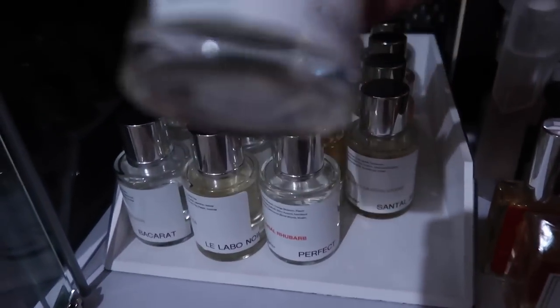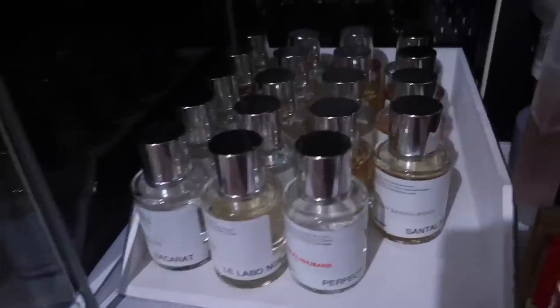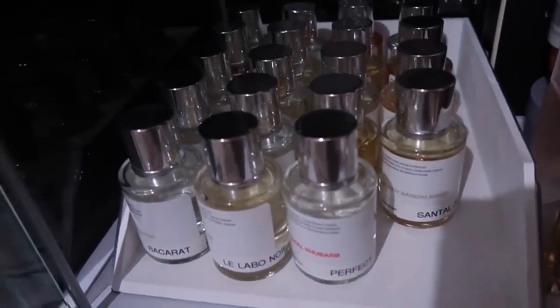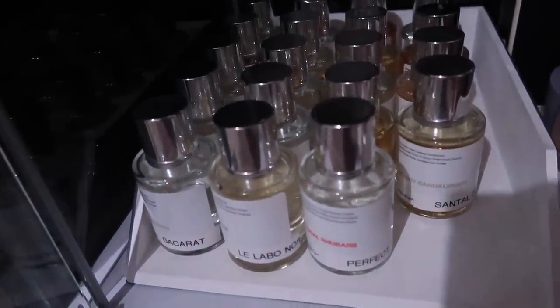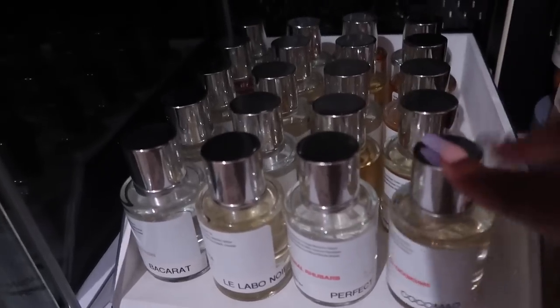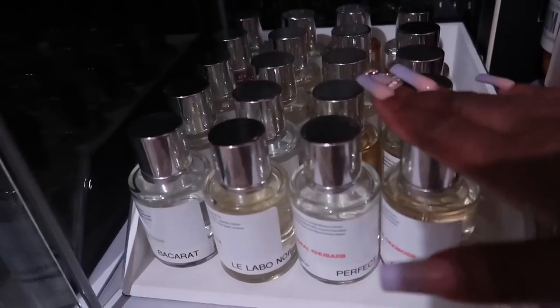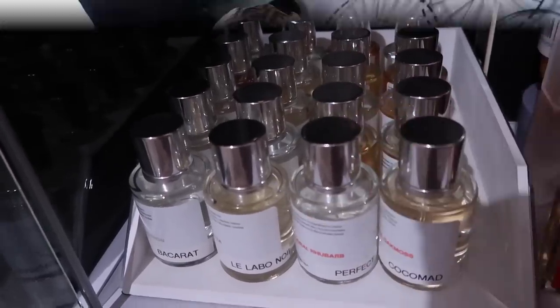Now let's move over here to this case. Dossier is, let me see. Hold on. I'm trying to see if it's a perfume or a toilet. It doesn't really say, so I really need to look into that. But it's more like the toilet version. So they start at $29, okay? So pick your poison.